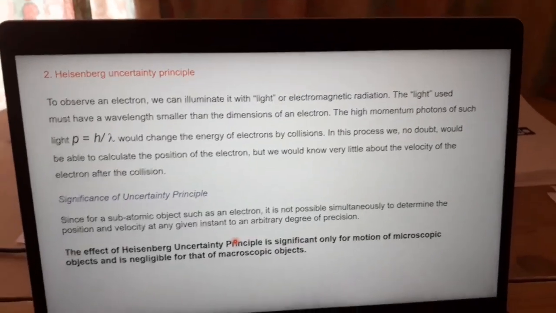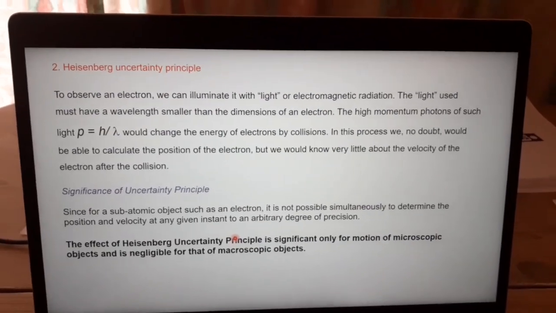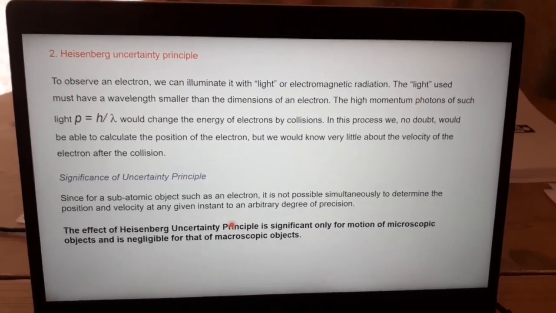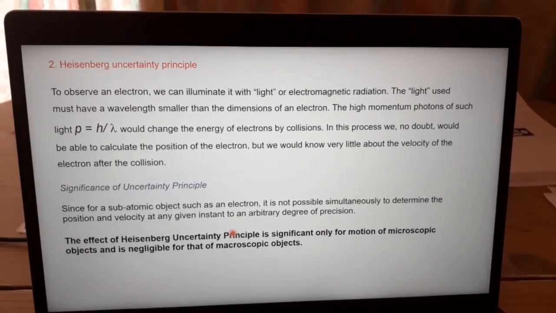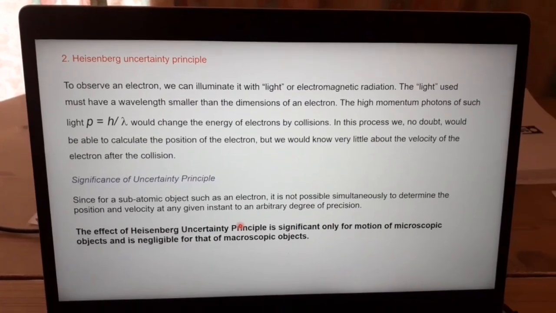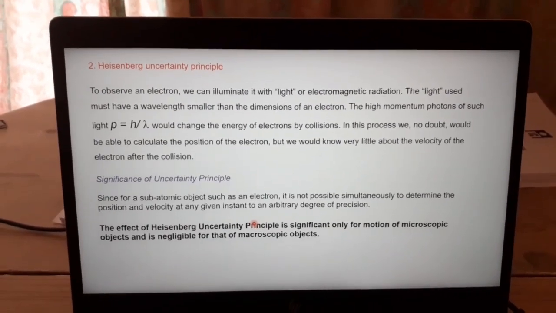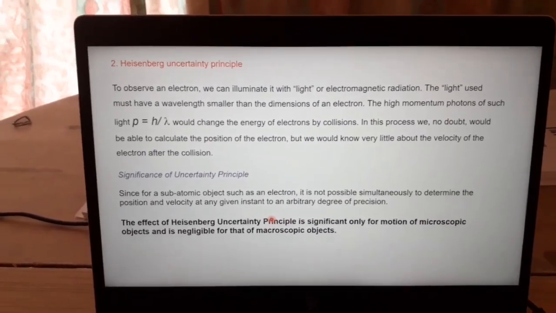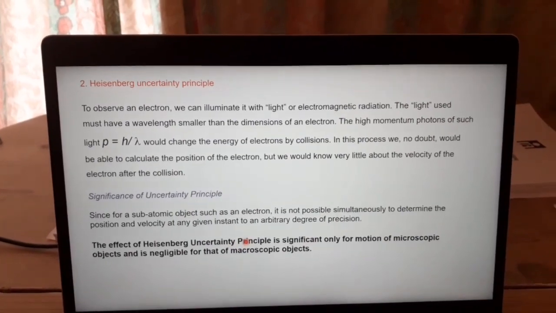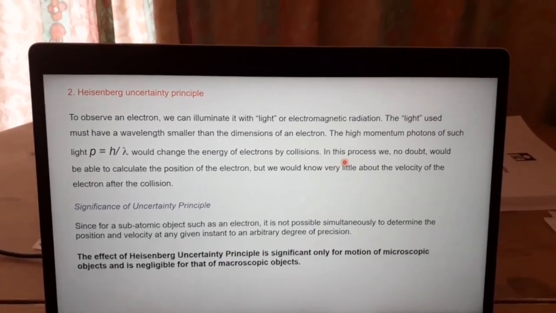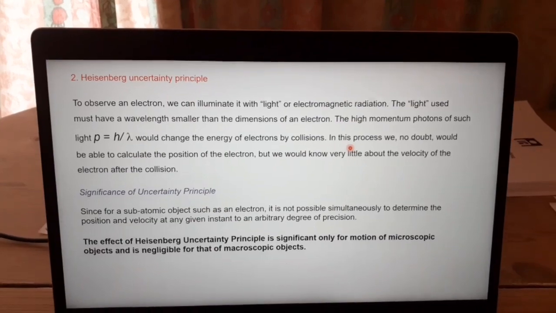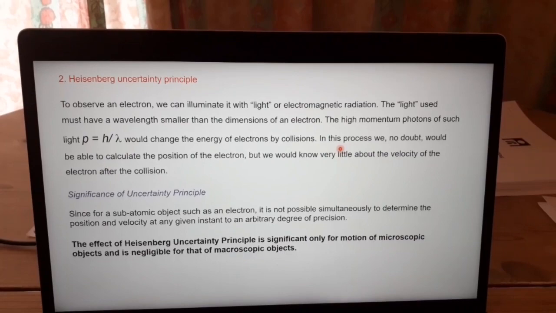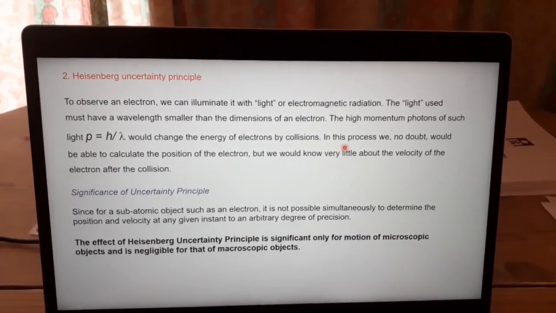So the Heisenberg uncertainty principle is basically nothing but the experimental phenomena you can see for macroscopic particles. It's very difficult to get the essence of this idea, but for microscopic particles it is possible to predict this idea. Like, when you look in the microscope, if you try to exactly find out where the electron is in an electron microscope, then you cannot predict the exact position.